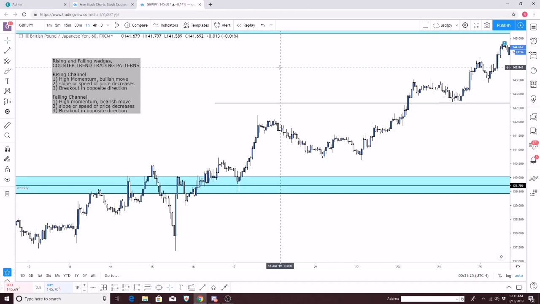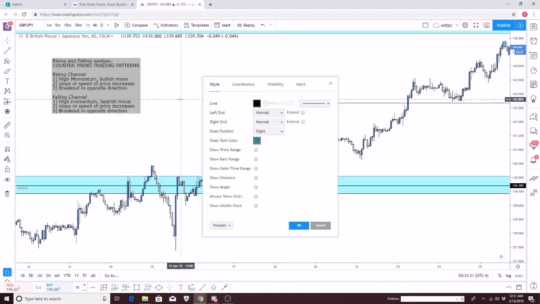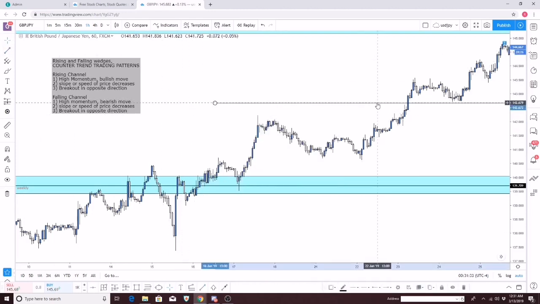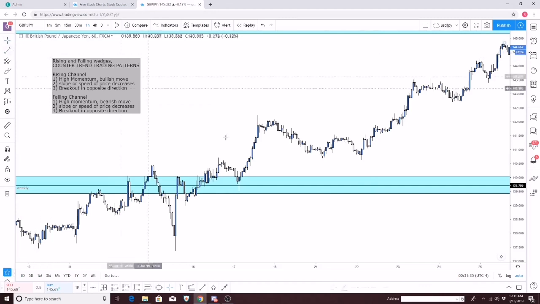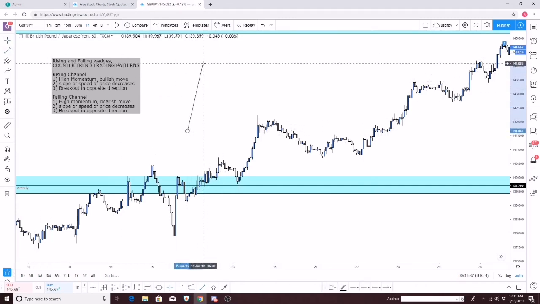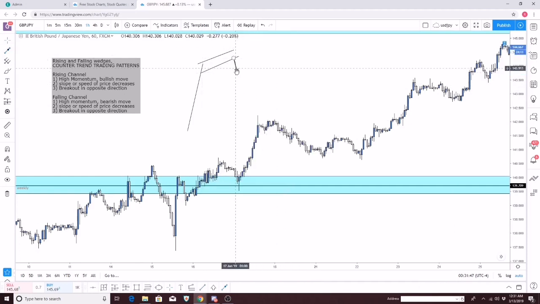Sorry for my phone blowing up there. So a rising channel. Let me first of all get rid of this line here. Normally what we'll see in a rising channel is a big, strong push of momentum, then a break where we'll see the pattern form, and then most likely a push to the downside. Now of course it's not always going to be 100%. I'll show you an example where it did form the pattern and did complete, then I'll show an example where it didn't.